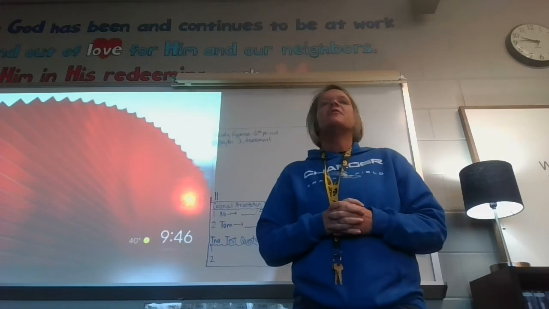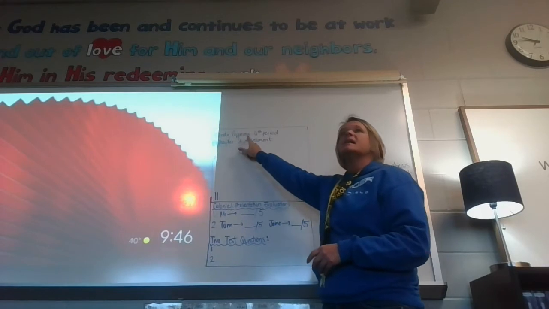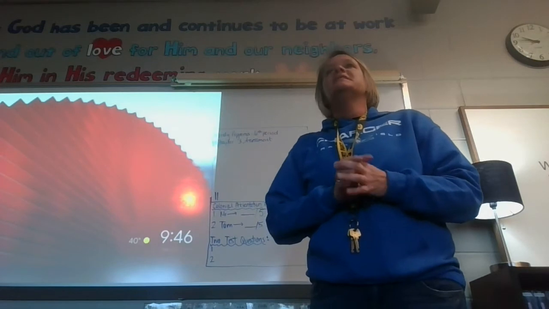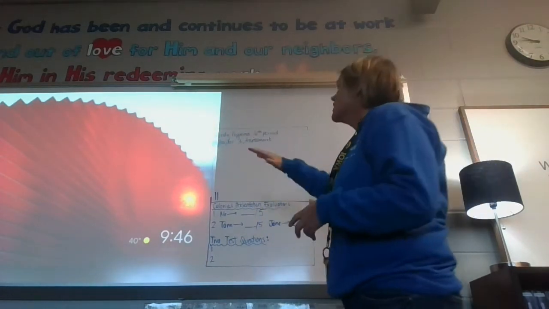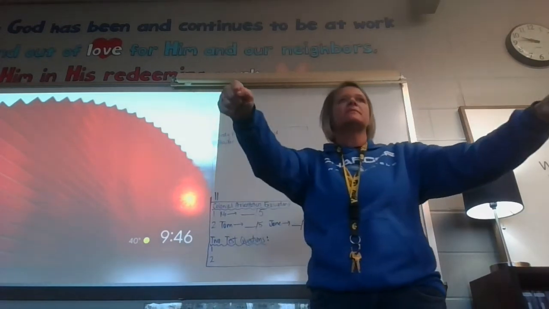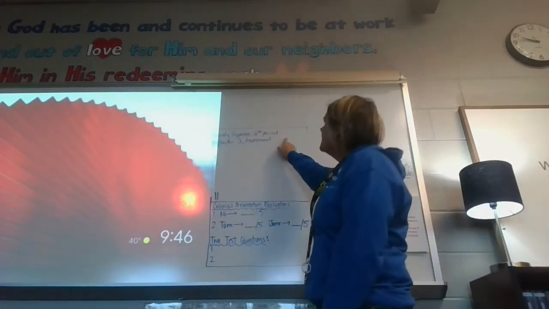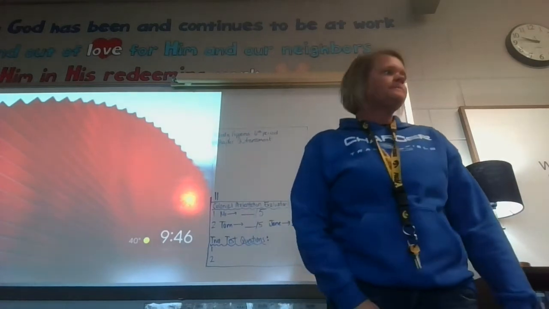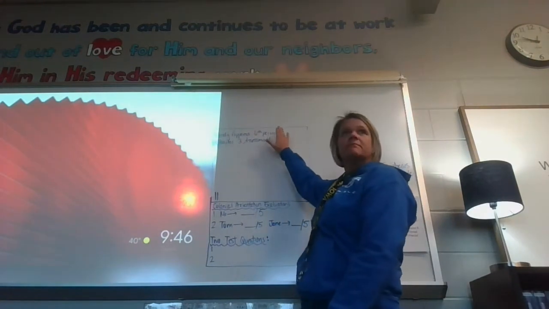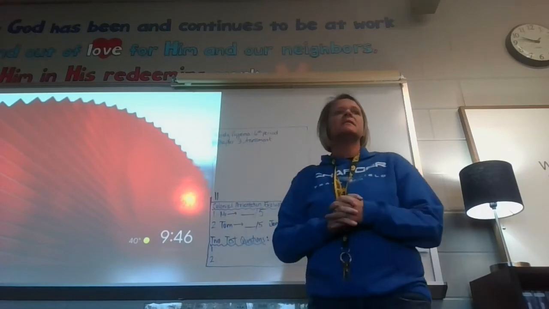And those things are going to be kind of a representation of what we've learned in this section. The first thing that I want you to do is at the top of your paper, write your name, second period. In 7th grade the other day, I did something similar and I wrote my name at the top. I had 2 7th graders that wrote my name on their paper. Okay, this is just an example. You're going to write your name on your paper and then write chapter 3 assessment. Okay, write your name, second period, 5th period, whatever, and then chapter 3 assessment.